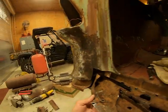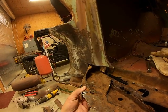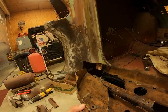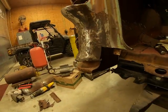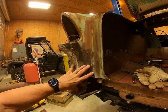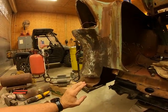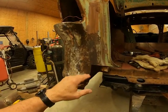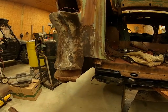Well, I was trying to figure out how I was going to cut it, how I was going to clean it up, how I was going to put it back together. All 3 panels. So what I decided to do was bite the bullet, go ahead and buy this piece for the corner here, the patch panel. Go ahead and buy it for both sides, and I went ahead and cut this out to get this out.